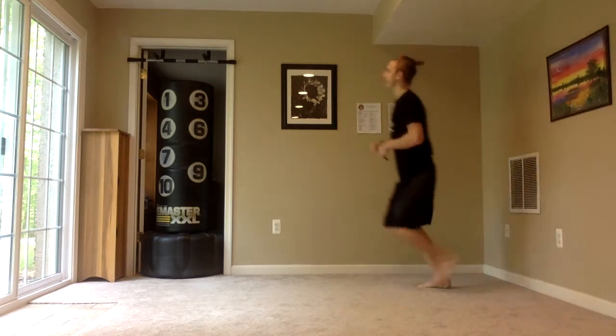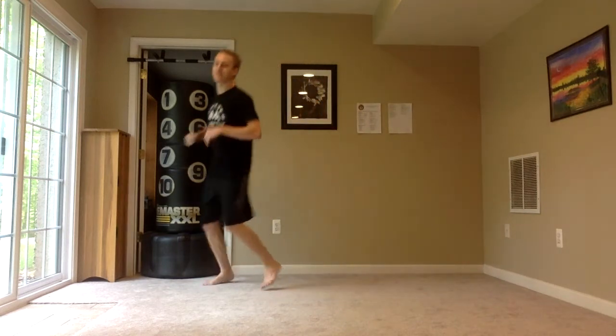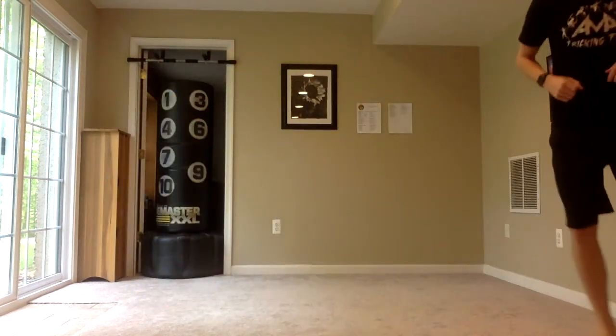I'm going to move around a little bit. I don't care if you want to do some balances, or fake jump rope, whatever you want. Move it around a little bit. Just get the blood flowing, start moving. If you want to shadow box, Junior, you are welcome to. Move it around, prance around.